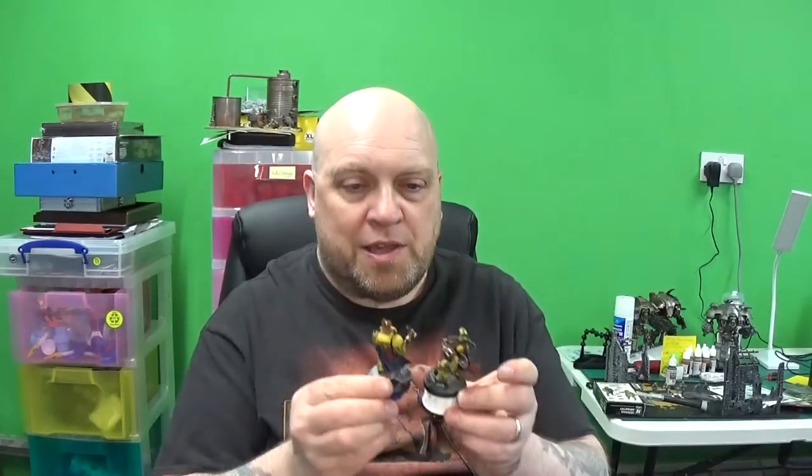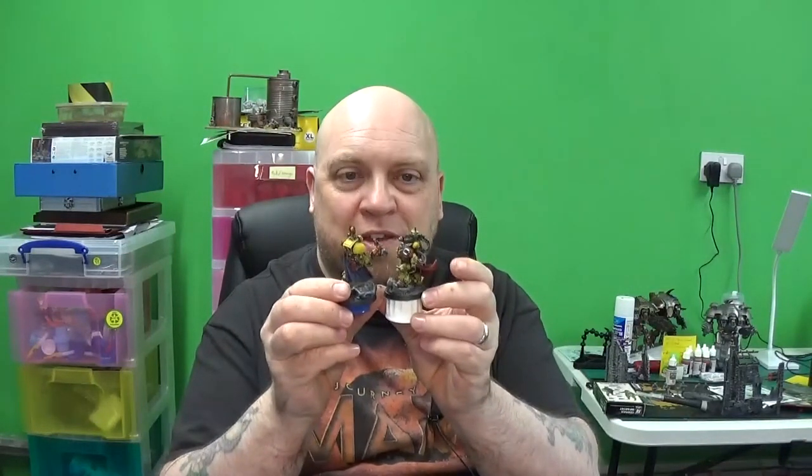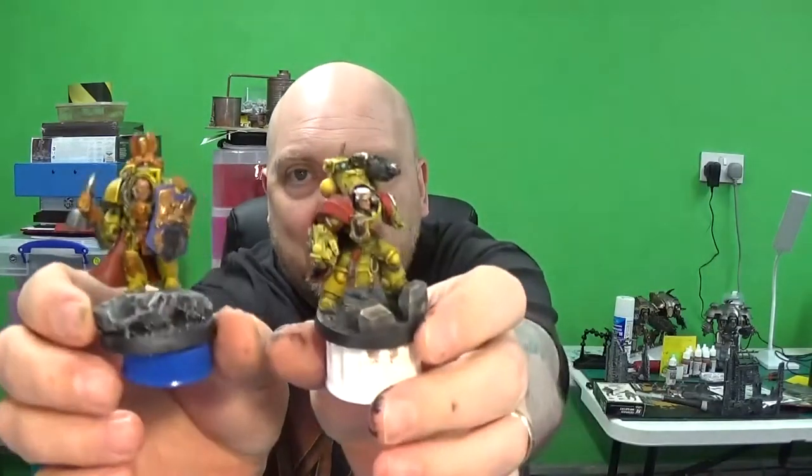And he's actually slightly taller than Tor Garrodon, because he's on the rock. But side by side, they look about even size wise. That's pretty good. I mean, Tor Garrodon, he's not even in Terminator armor, although he's got that power fist thing. But yeah, you know. He just looks badass. He looks great.